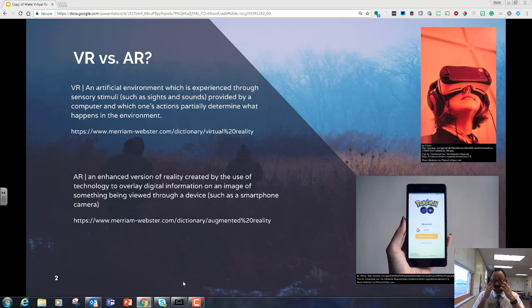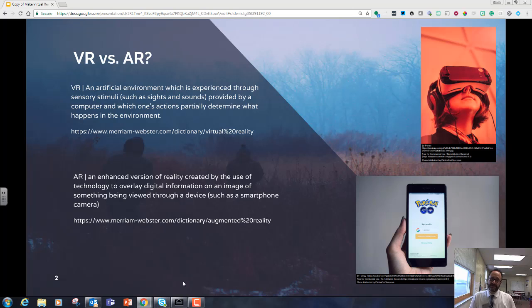So the cool part about it is while I was on the roller coaster, I could actually look around, look up, look down. So not only was I seeing the track of the roller coaster, but I was actually able to look around like I would in the actual environment. So that's what virtual reality is. You are being transported somewhere else. You're still sitting or standing in one spot, but you're mimicking the experience of being taken somewhere else, or having another experience.